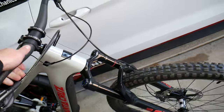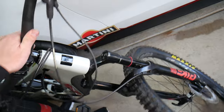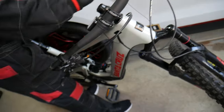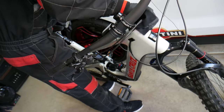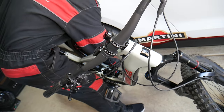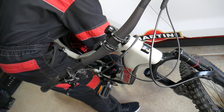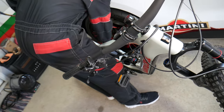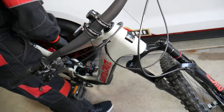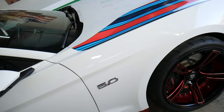If you're using it on a bicycle, do not apply where the shock contacts right here or on the rear shock, and don't apply to the braking surface of the rollers as well. Other than that, don't apply to the seat, in my opinion. Just metal components is what I would recommend. So this, in our case, is carbon fiber. So you can see, guys, the product is definitely something that I would recommend.